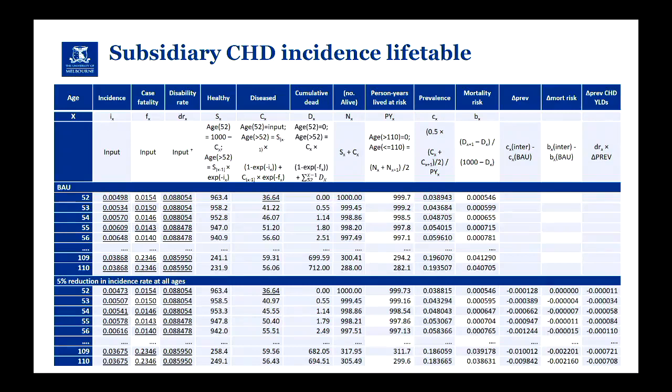The only difference between this panel and this panel is a 5% reduction in incidence rates. Everything else is the same on the inputs, but it just flows through. So this is also bullshit. They typically start with 1,000 people in these life tables because what we want out of here is not absolute numbers. We just want to get changes in mortality rate and changes in morbidity rate.